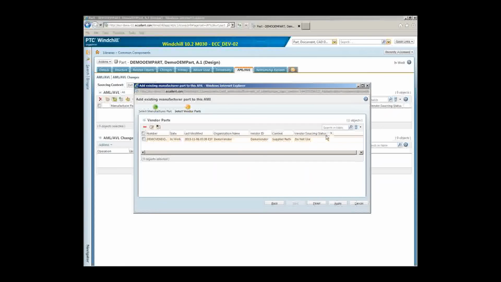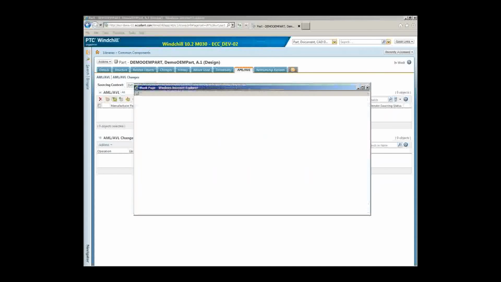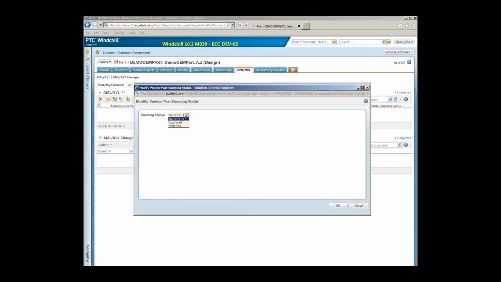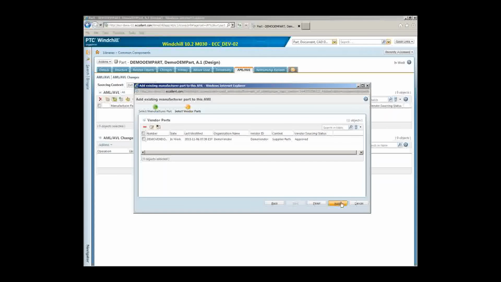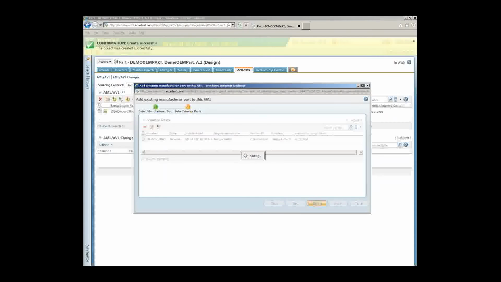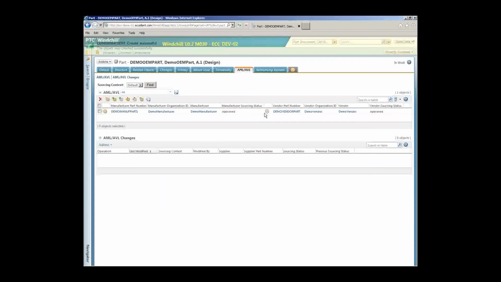And then I also want to update my sourcing status, which I can do with this button, modify the vendor part sourcing status. I'll change that to approved as well. Once everything looks good, I can then simply hit finish, and my AML AVL record gets created here.